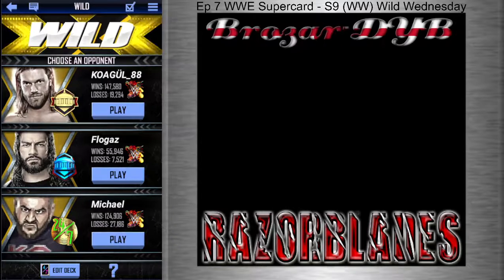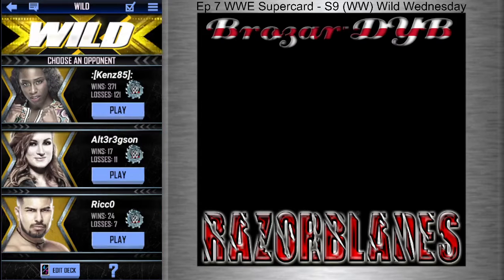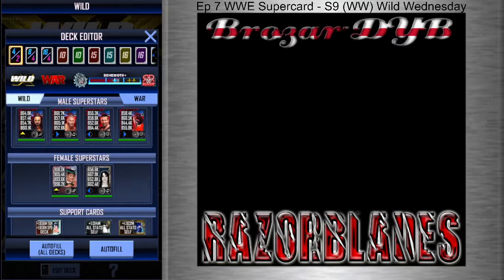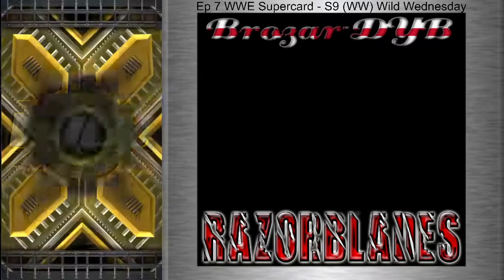I'm going to come out of Wild and go back in. Straight away, you've noticed that the tiers I'm against now are much easier. In fact, that is the symbol for Behemoth. So I'm going to edit deck. I'm going to autofill. And then if I close, I'm still fighting Behemoth. So let's play.